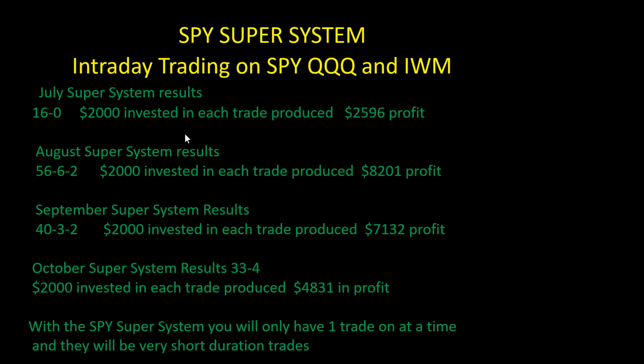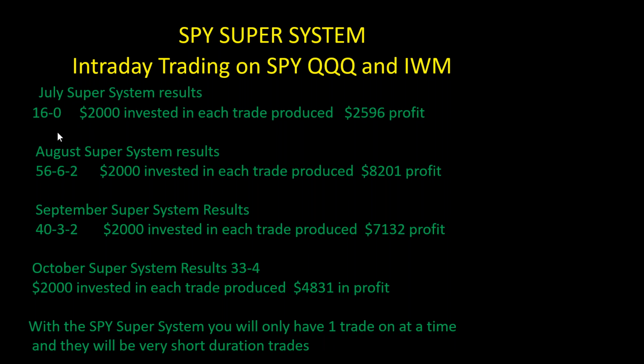The reason I did this was because, remember I said how big a problem overtrading is for a lot of retail traders? So I was looking for a way to be able to take more trades during the day if you wanted an intraday trade, but do it in a way that gives you a high probability likelihood of being successful. So that's why I introduced this. I had been using it for a while. So anyway, in July, we only did 16 and 0, 25.96.